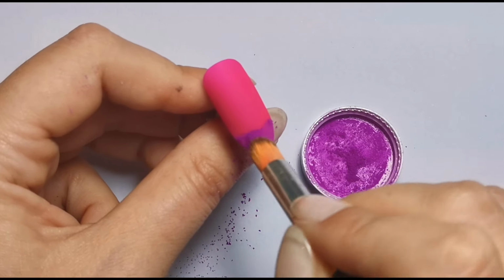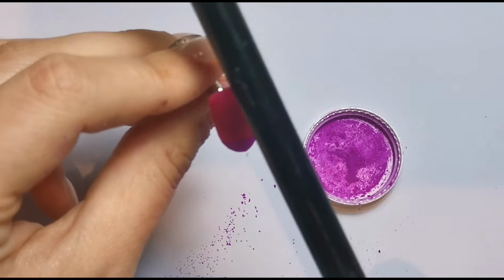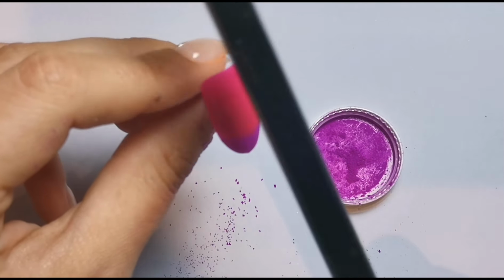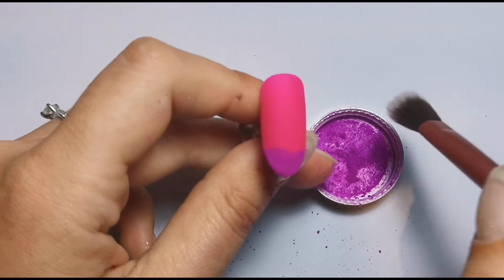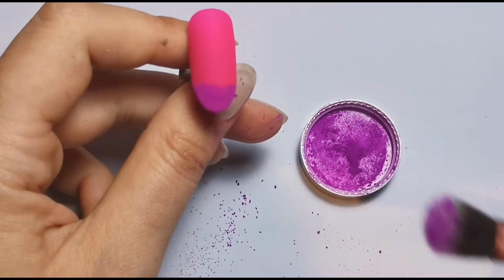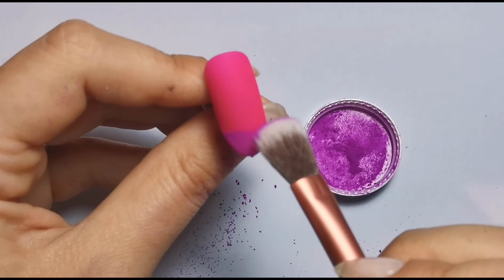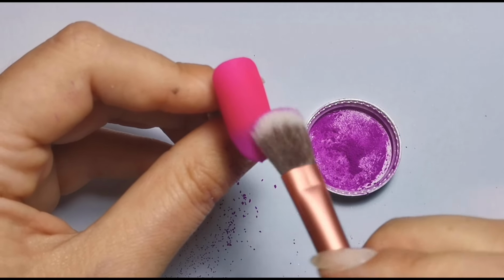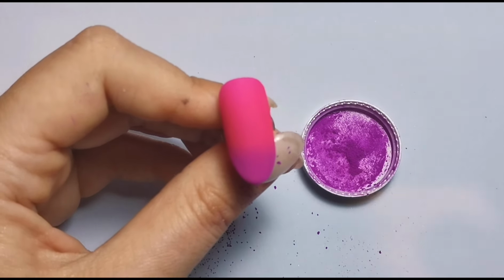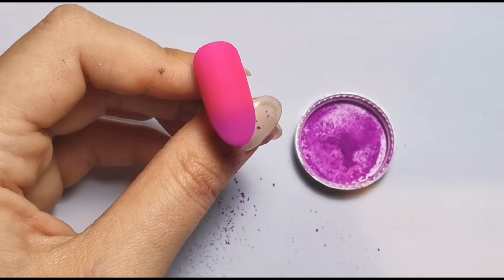But then as soon as I've done that stage and we've got far enough up, I'm just going to tap the nail to get all the excess off, and that's when I'm going to go into my fluffy brush. So I'm just going to get that into there and then tap it on something. So we've got some on there but not a lot, and that's when we can start blending it out and creating that seamless blend. I need some more on there.